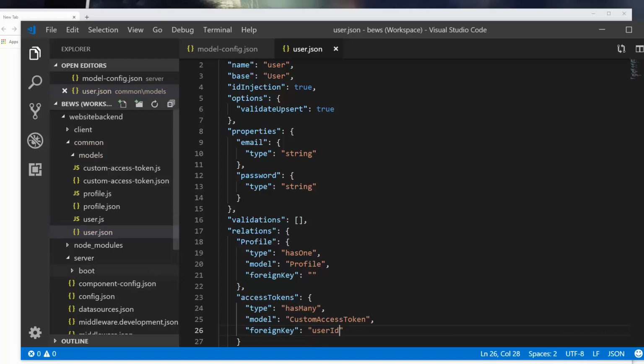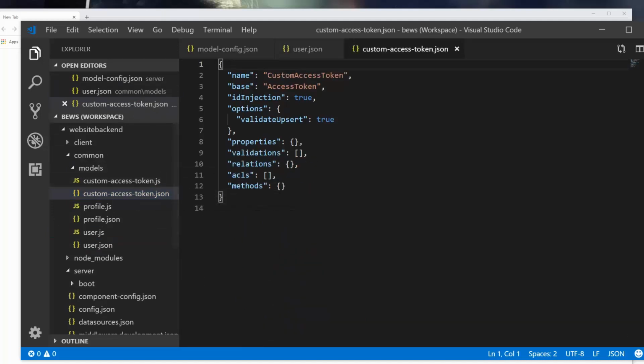And then in the custom access token, which now appears under common/models, we're going to open up the JSON file here. And under relations, just drop this down a little bit. We're going to type in the name of the relation, which is going to be user, all lowercase.